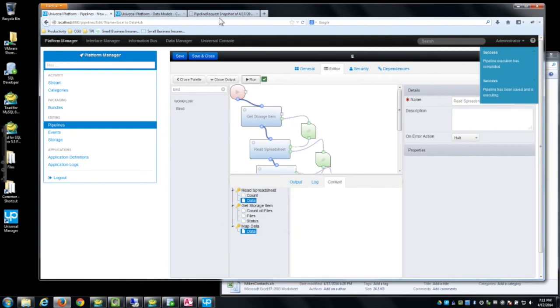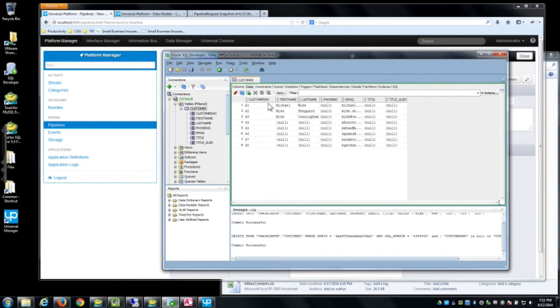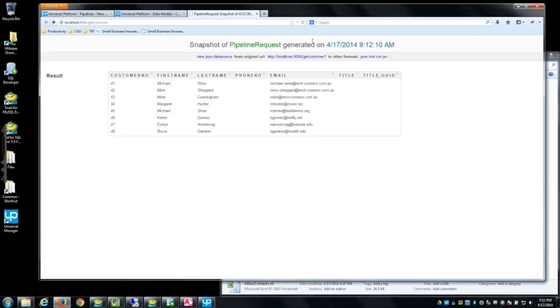And the idea is that we're building up and building up this information. So if I return to here, I should be able to see that the first name and last name has now appeared because we had an external key mapped on email. So that's a really significant feature, and I didn't have to do anything. We can also now return to our web service view, and we can see that we're starting to build up quite an interesting view.